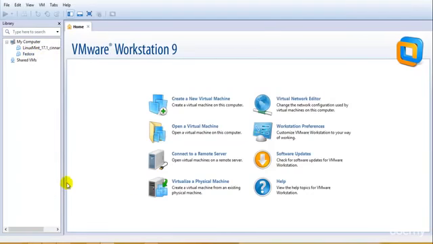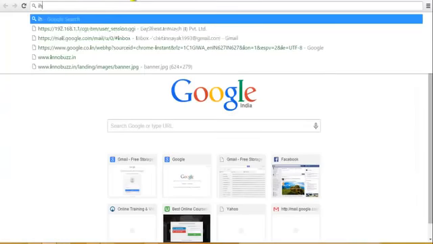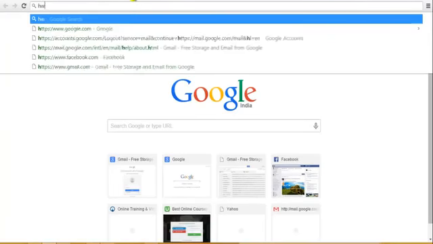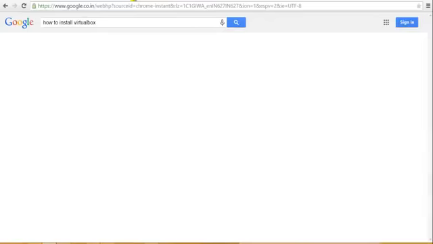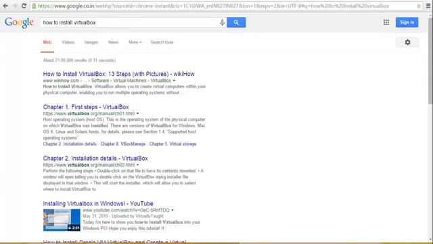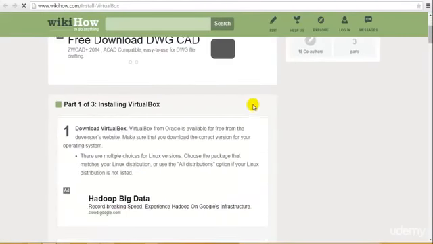If you are using, let's say, VirtualBox, then I won't be able to help you, but there is quite a suitable topic I can show you if you don't know how to install it. How to install VirtualBox. Perfect. You can see over here there are images, and just to be precise, if you don't know how to install VirtualBox, I don't even think that you should be learning this tutorial.